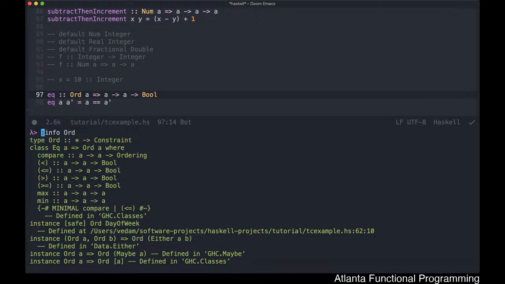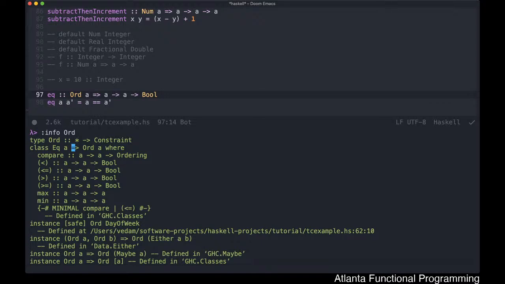So by having something ordered, you're automatically saying that it's going to be Eq, and that's why you will end up being able to use, in any places where you require equality, an ordered type too, and you'll get the same thing because Eq is a superclass. All right.